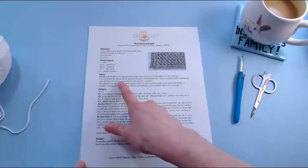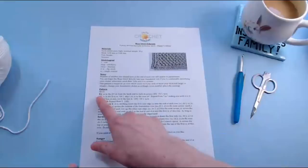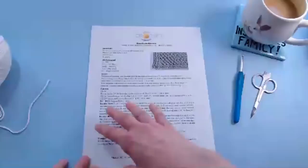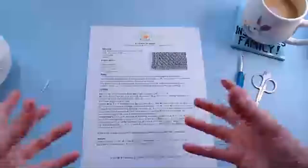This also has a comment about the moss stitch, the pattern itself. So it says you can begin the moss stitch directly into your foundation row if you're comfortable identifying your chains. Otherwise, work row one the way it is written. So in the case of the pattern here, row one is a row of single crochet. So it's an establishing row of single crochet. It just basically makes it easier for you to see the stitches that you are going to use and or skip. And it's helpful sometimes for beginners to have a pattern foundation row of single crochet. It's a little easier sometimes to see than just a bunch of chains, and sometimes your foundation chain row can switch on you or twist and turn. So that's why we went with a row of single crochets.